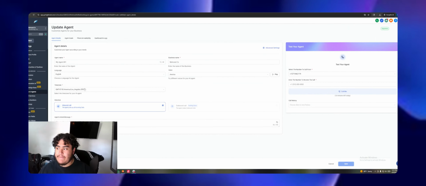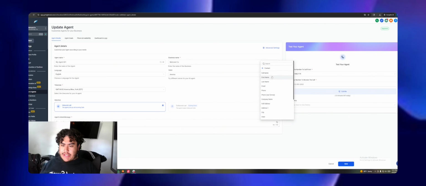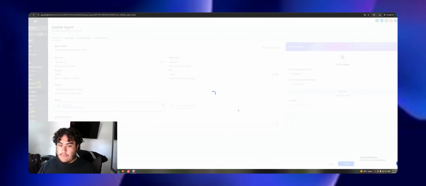Doesn't have a number yet, but the idea of this one is to trigger a workflow. Let's go ahead and do that. So we can also change real quick the name, because I think this thing didn't save. Some of these things are not saved, so let's go ahead and save it.